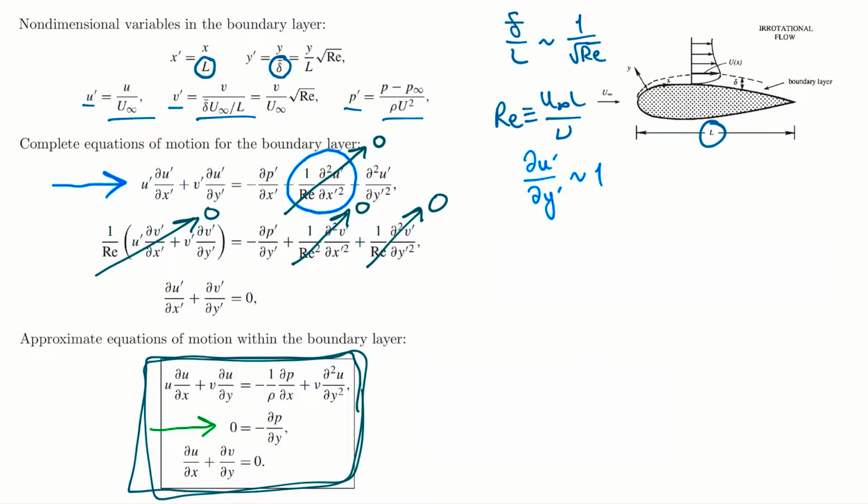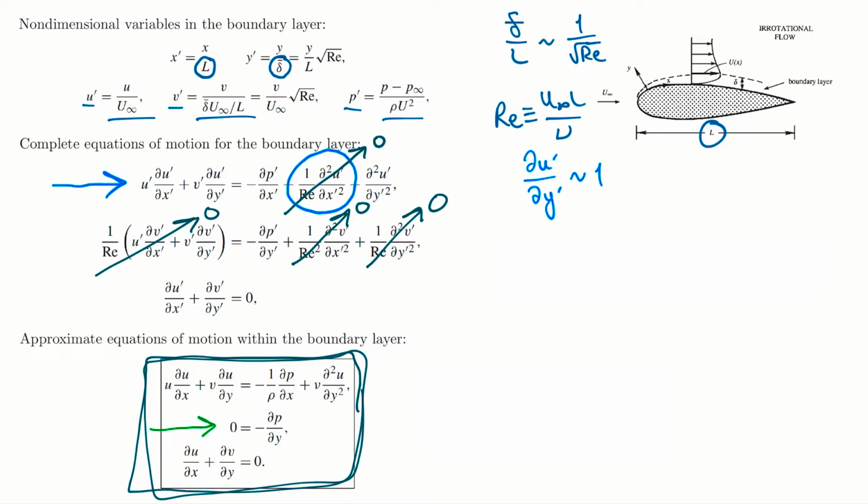Okay, so we can actually find the pressure from solving this irrotational problem that we talked about before, that inviscid problem that's valid further away from the body. Okay, and what we do there is we say that pressure is imposed on the boundary layer by the outer flow. Okay, and this of course helps to explain why in these experiments the measured surface pressure was correct, right? It matched what they had calculated when they did those inviscid solutions from what we'll call irrotational flow theory. Okay, and just to note that we have made some approximations, so there are going to be cases where you may have p changing in the y direction, right?